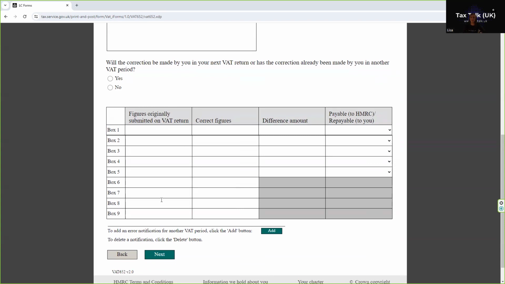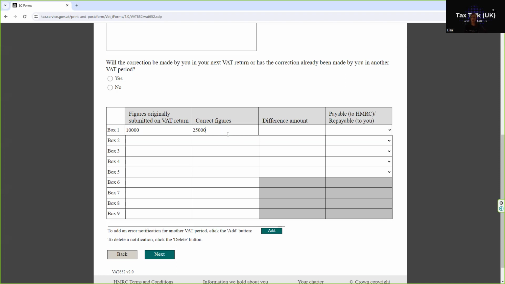Then you need to know what was submitted on the original return, and you just literally type in those figures, and then you put the correct figure. So, for example, say that you should have reported 25,000 and you only reported 10,000.